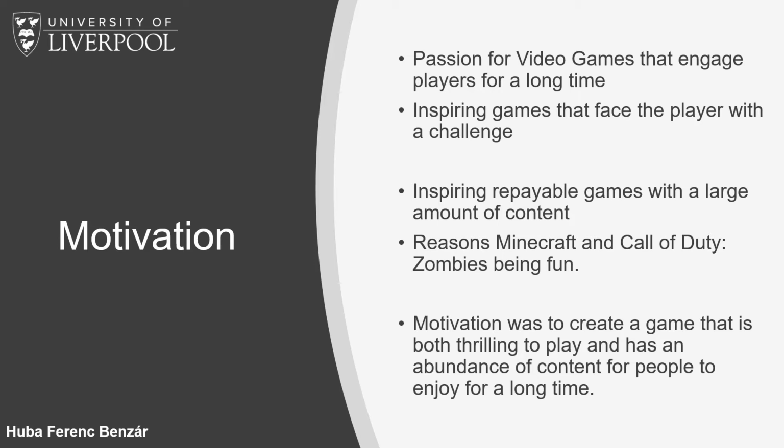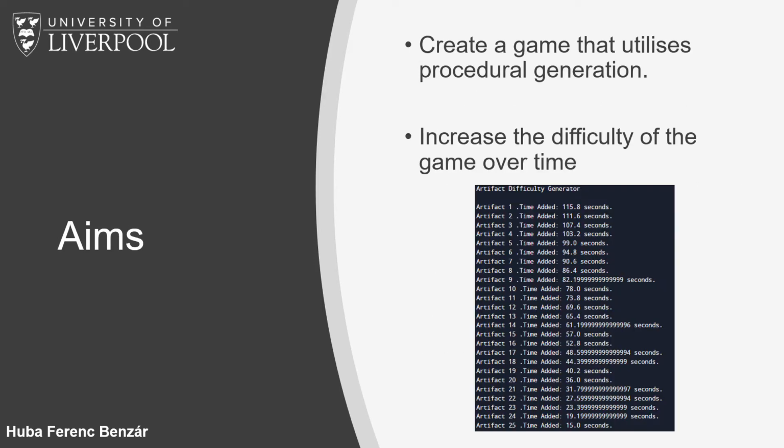My motivation was to create a game that is both thrilling to play and has an abundance of content for people to enjoy for a long time. Breaking this down into simple aims and objectives, firstly I had to create a game that utilizes procedural generation, which I have implemented in a nearly perfect way. The terrain and water generation is seamless, while object placement needs further improvement as sometimes objects spawn on the ground. If I had more time I would have fixed this bug, but it didn't hinder the playability of the game, therefore I focused on more pressing matters.